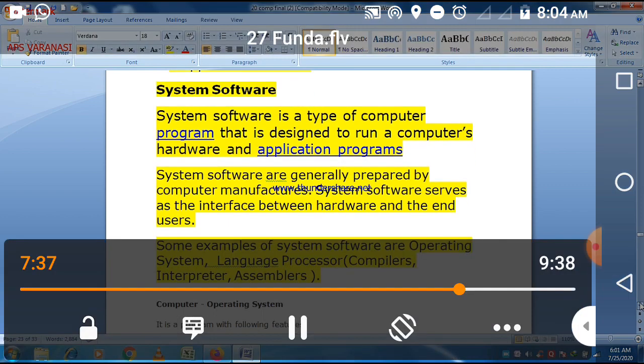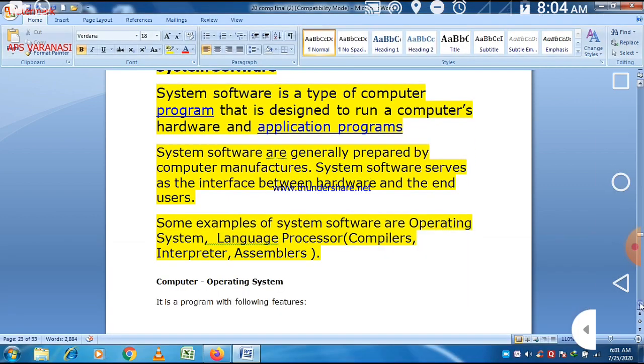System software is a type of computer program designed to run a computer's hardware and application programs. Using system software, different computer hardware can run easily, and different application programs can also run.